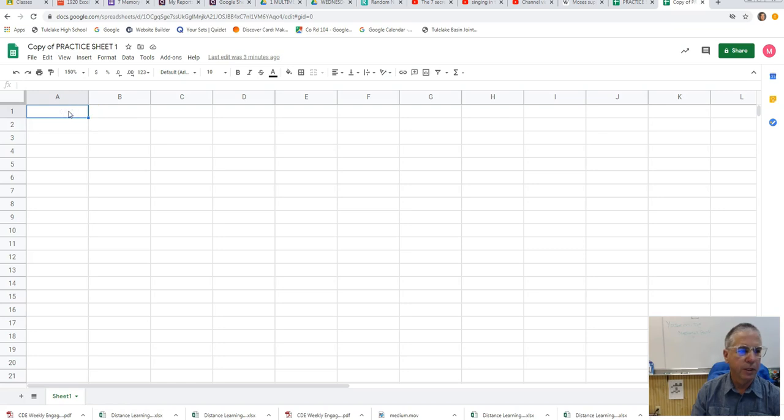The location of this cell, A1, is what we would call home. So when it's time to go back to the home cell, A1 is the address of that. Let's find out how many columns there are. One of the shortcut keys you can use in order to get to the furthest column to the right is to hold down the Control key and then press the right arrow key.